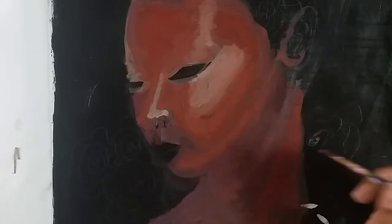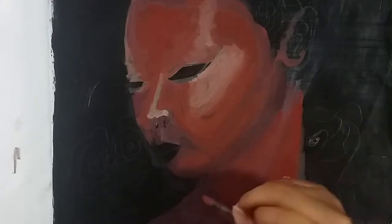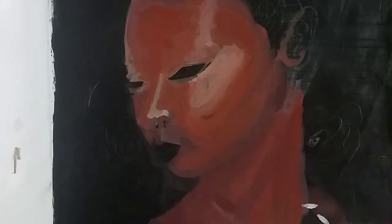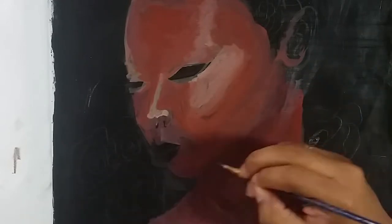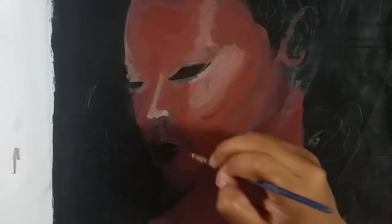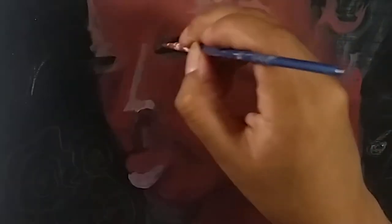And you know how you put concealer on to hide your imperfections and all that junk? You put it under your eyes and whatever, all that full glam. And I don't know why I thought that was a good idea to actually do it in a painting. But it didn't work out because I'm an idiot. And that's what happens when you watch too many things and you let it influence your work in real life. But anyway, it didn't turn out too bad. I mean, originally I did it so that I know where the light would hit. But I don't think it helped my situation because this painting's all over the place.